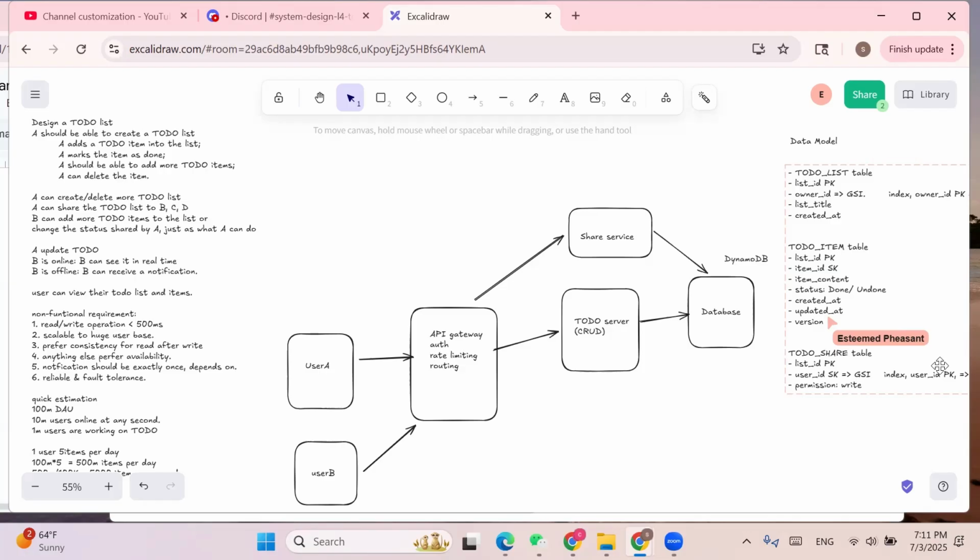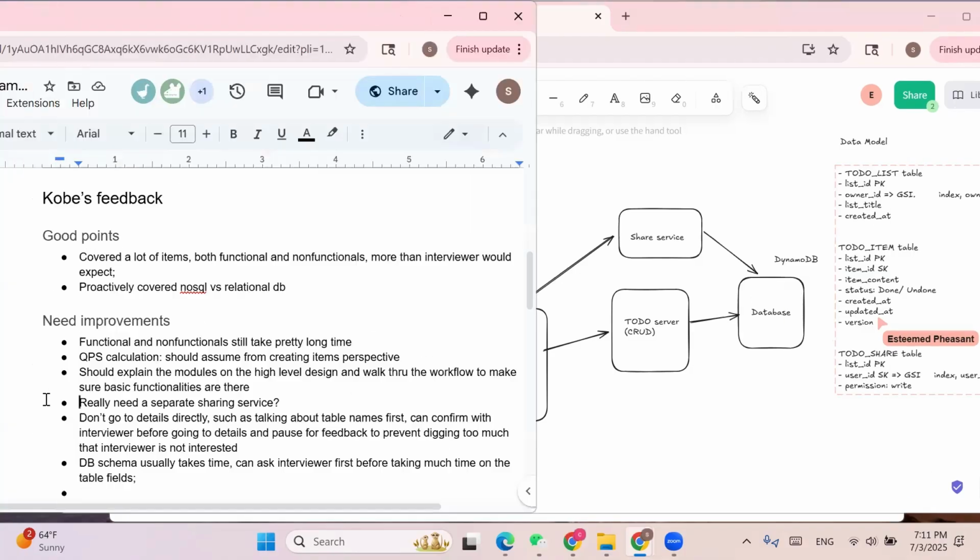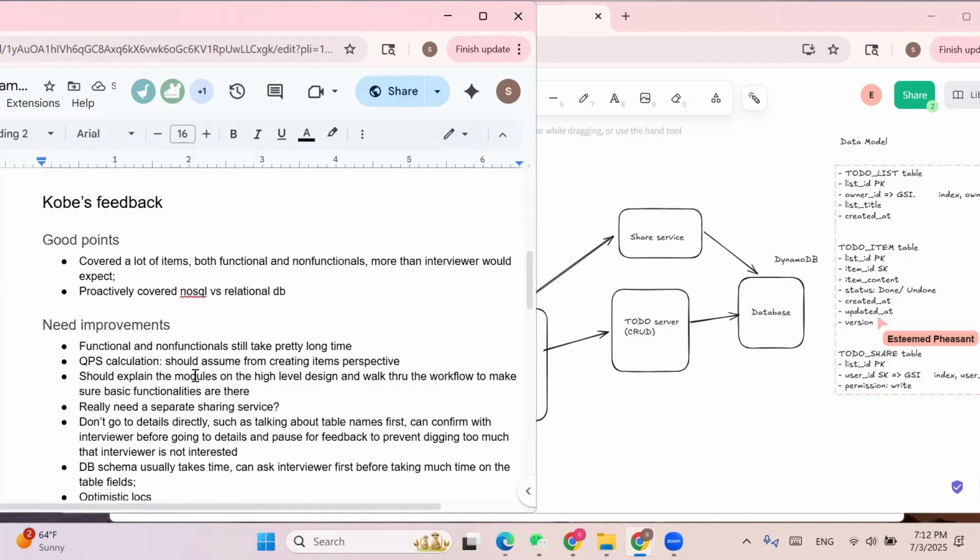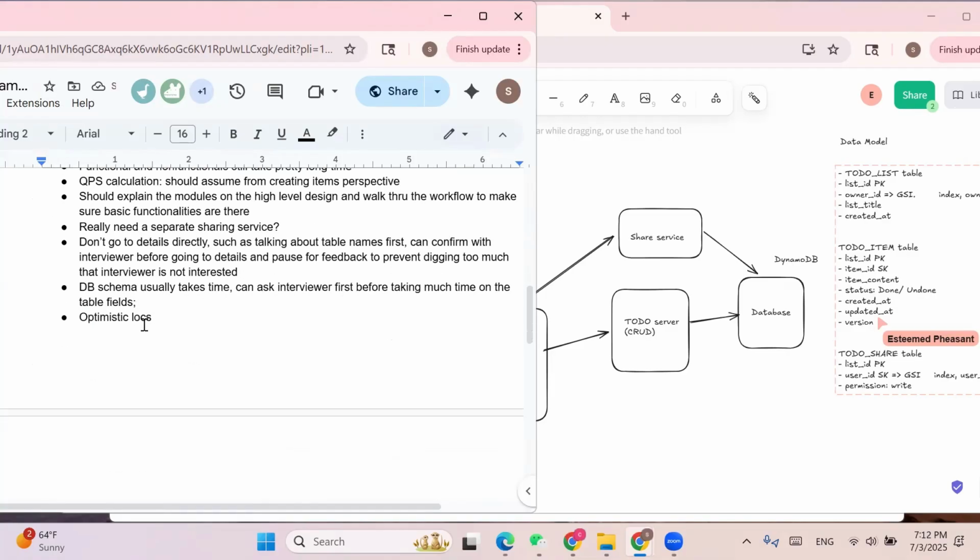I think it's also a trade-off. When the optimistic lock is rejected, meaning the user request is rejected, how do we retry, or do we just pop up a window on user A's client and tell the user, oh, someone else modified your to-do item, you should try again later, right? So it's a trade-off. How do we achieve that?